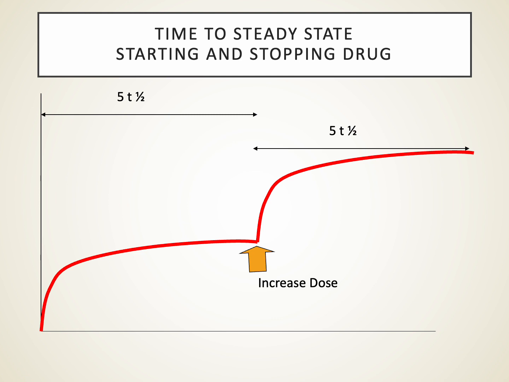If we increase the dose, so we go from 100 milligrams an hour to 200 milligrams an hour of a continuous infusion, from the point we increase the dose to 200, we have to wait 5 more half-lives before the level is going to equilibrate and be the same level that we draw each time we draw that level. All of this assumes that the patient's elimination process, be it kidney or hepatic function, has not changed. If the patient's kidney function gets worse, for example, the patient in the intensive care unit has had hypotension and ends up with kidney failure, then all bets are off. They will continue to accumulate the drug as long as their renal function is not stable.